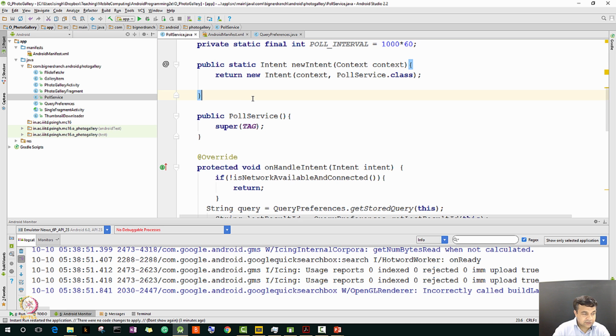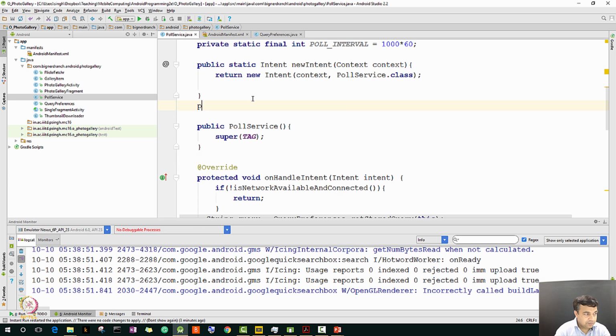So one such method is public static void set service alarm. It takes a context as one parameter and another is a boolean.